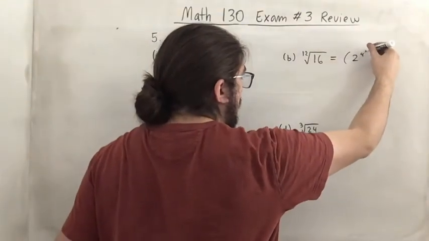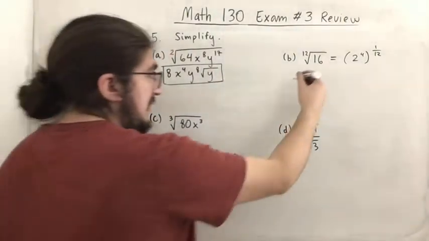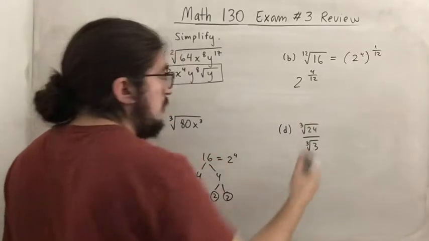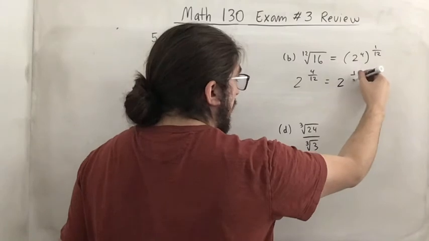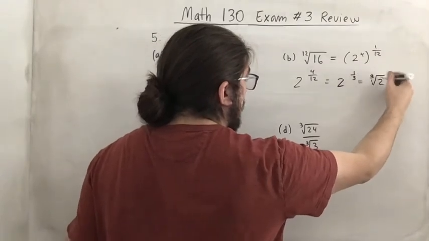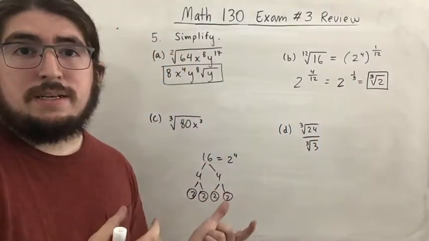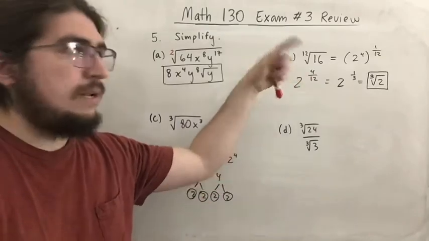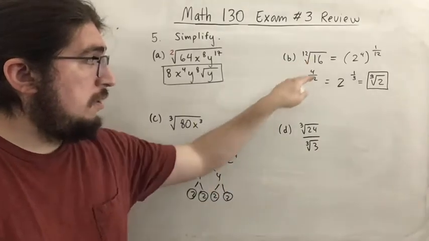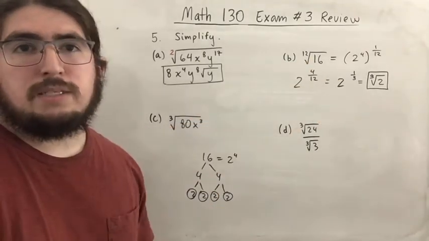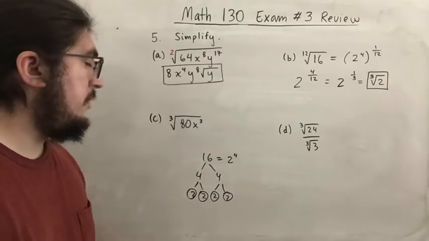16 is the same as 2 to the 4th, and the 12th root is the same as the 1/12 power. So in fact, this is really the same as 2 to the 4 over 12. And notice 4 over 12 reduces to 1/3. And 1/3 is the cube root of 2. So in this case, kind of the opposite of what we saw for A, we don't have enough to pull out, we have less. So write the radical as a fraction power, factor the inside as a complete power if you can, multiply those to get a new fraction power, reduce it, rewrite it as a radical. A little complicated, but it's kind of the only thing you can do, so you're kind of forced into a corner there.